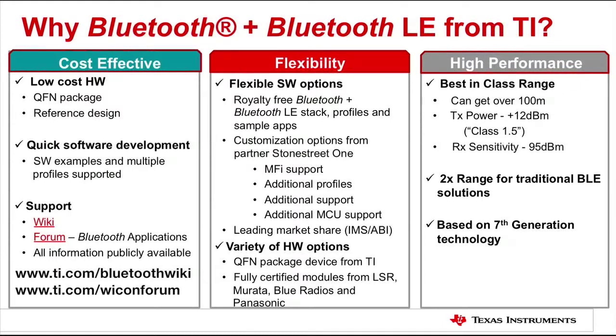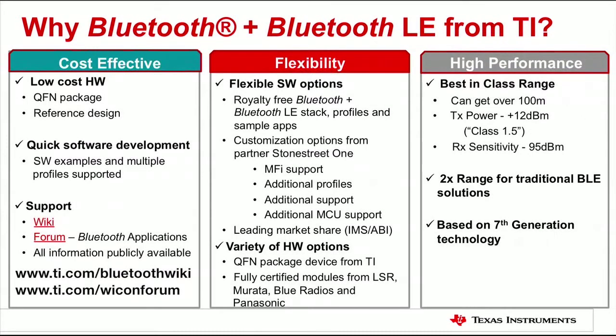Quick software development. Software development can really add a lot of cost to your overall solution development. So having the sample applications, the stack already provided, the profiles that you're looking for, really gives you a great leading edge to get started and do your development and differentiate with your own applications. And then from a support perspective, a lot of the things that we've talked about, the wikis, the forums, and things like that are publicly available. So you have a lot of resources available to you so that you can quickly get things answered and move forward fast in your development.